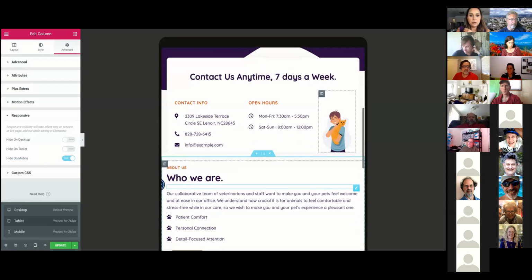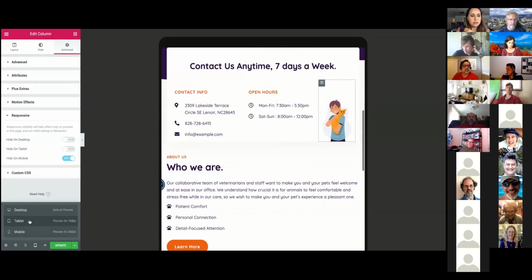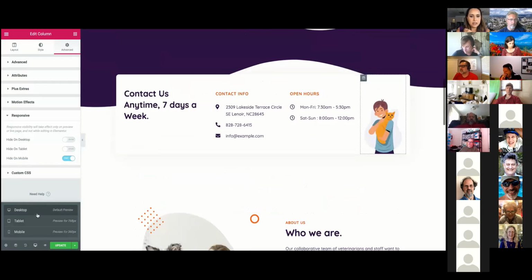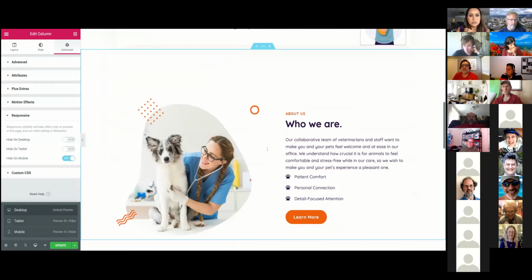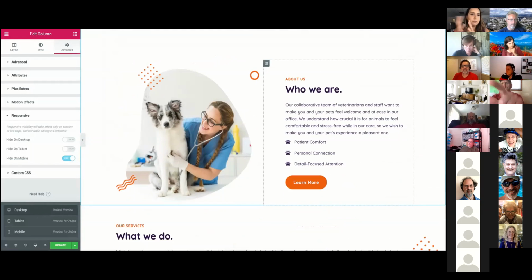So next, I'm going to show you on desktop, this little area here. So right here is a very stereotypical layout that we see in a lot of our page designs. We have a graphic on one side and content on the other. Sometimes whenever we are trying to design responsively, we want to determine what is being consumed first by our end users. Do we want the visual aid first, or do we want the content first?